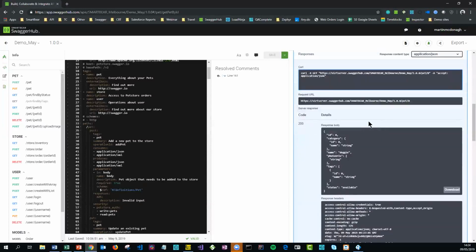Now, this is a great feature and a very heavily used feature of Swagger Hub. What is a limiting factor is that you are getting a static response in this case. So in this case, we have our name string, we have our name doggy, but we can't really go ahead and change that automatically. This is what is defined in our actual spec.